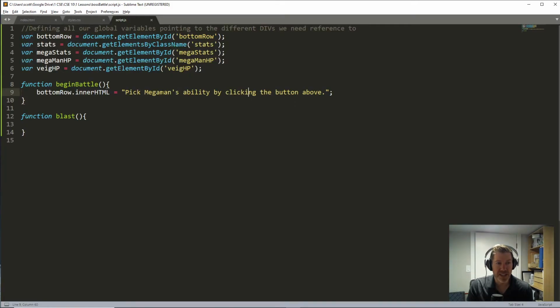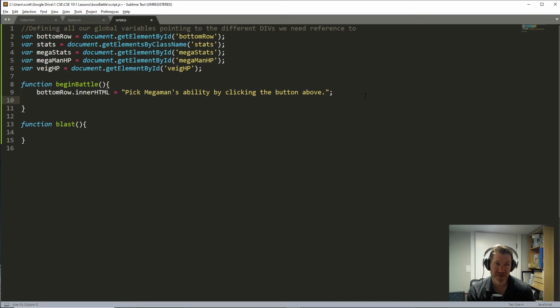But stats is actually returning more than one item, so we can't just change the inner HTML or even the style of it because it applies to multiple things. What we need to do is a for loop, and we can iterate through and change the style of each one.